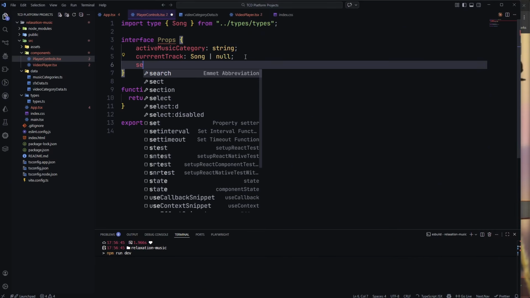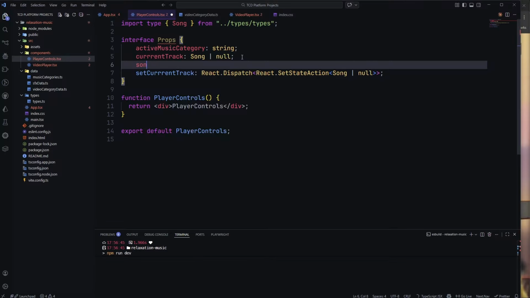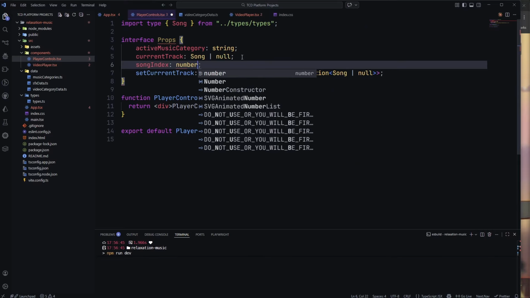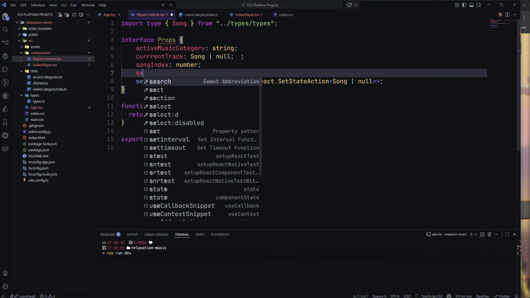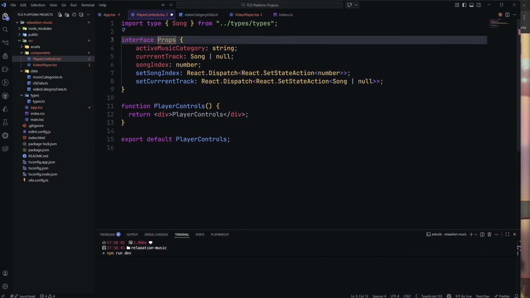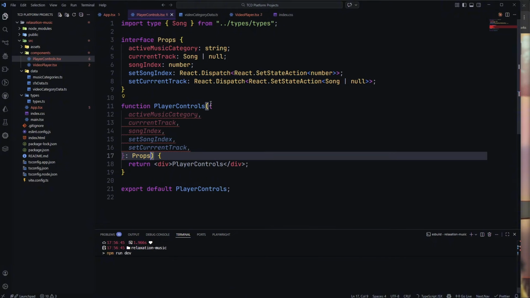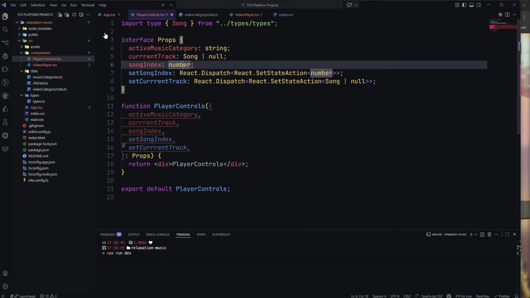We actually want set current track like that. And then we want the song index. Song index like that. And this is going to be type of a number. And the other thing that we want is set song index like that. All right, so we have the state that we need, and we're just going to destructure this in here like so.